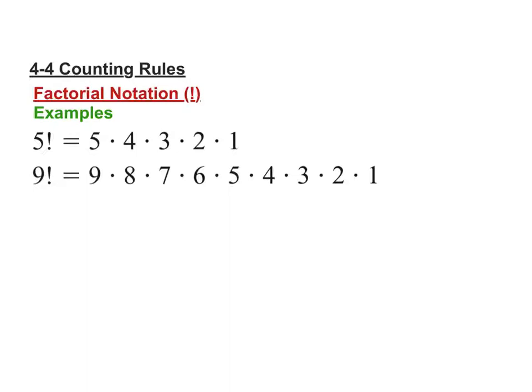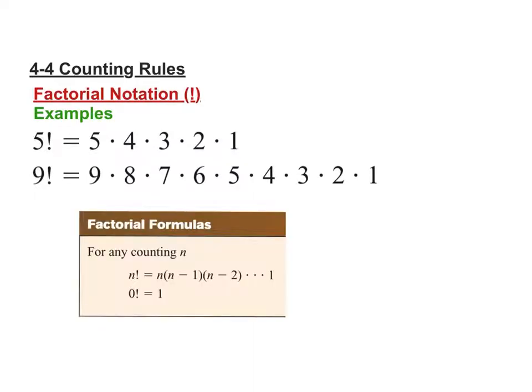The general form, the rule for factorial is this. For any integer n, n factorial is just n, then the next number down is n minus 1, then the next number down is n minus 2, all the way down till you get to 1. Just like what it says up here. Start with the first number, work your way down by multiplying, and there is one exception, one special rule.